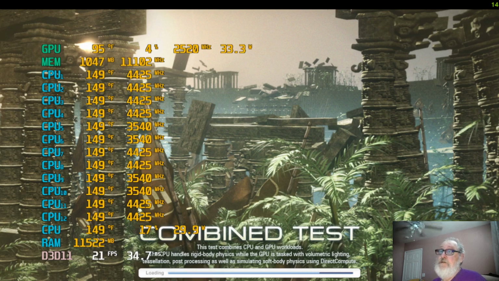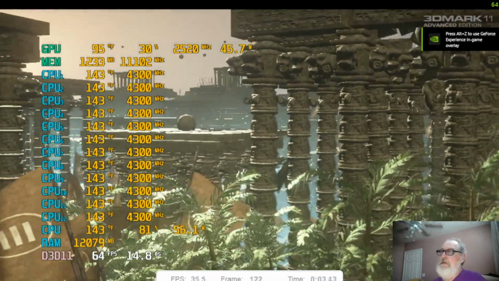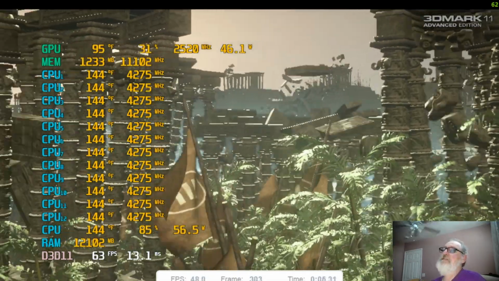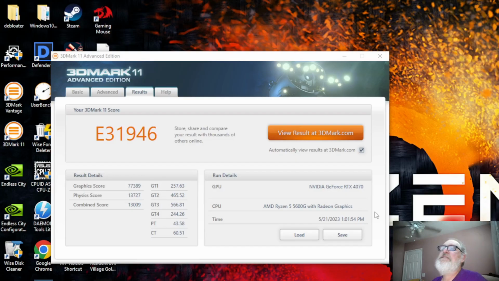Okay, now as you can see, it's running with the best of it. You can see the temperature in Fahrenheit, not Celsius. Do not get those two mixed. There are two different variations when it comes to heat and temperature. I want y'all to understand that, so you don't think, oh my God, he's killing his PC, he's killing his CPU, he's killing this and that. No, I'm not killing nothing.